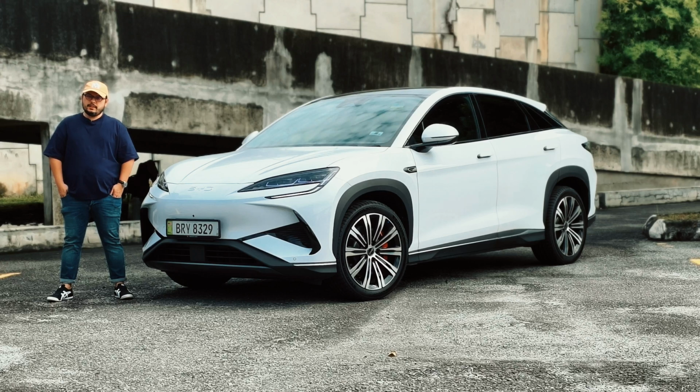Before we dive in, let's be upfront. The BYD Sealion 7 Performance isn't made to win over everyone. If you still feel EVs aren't ready or you can't live without a certain badge on your car, that's completely fine by me. This review isn't about changing minds, but if you're excited about technology, real-world performance, and getting more for your money, then trust me, you'll want to hear what this has to offer.